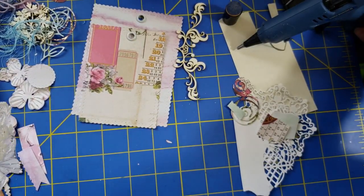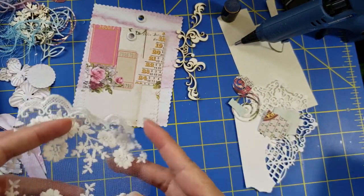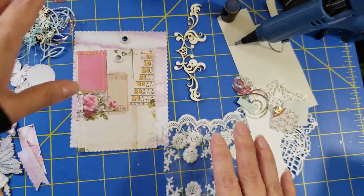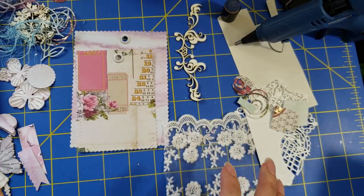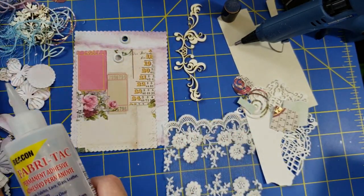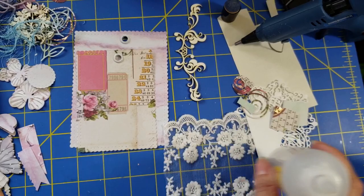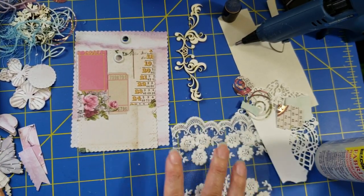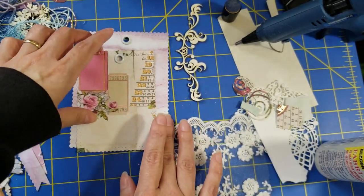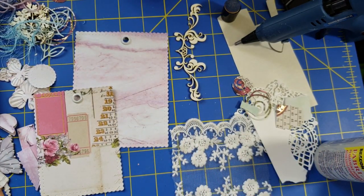So yes, you can try it. Now I forgot to put out my glue gun because I haven't used it as much as before, because I use my Super Fabric Tack that glues anything and is a super, super strong and very permanent glue. So yes, I love using this. So now that I have shown you what I had, we are going to put together all this topper. So let's go ahead.